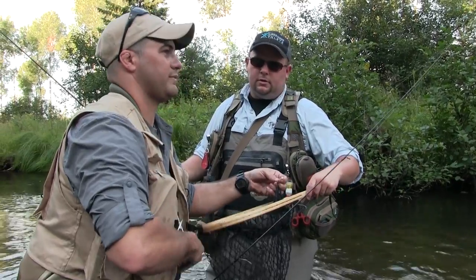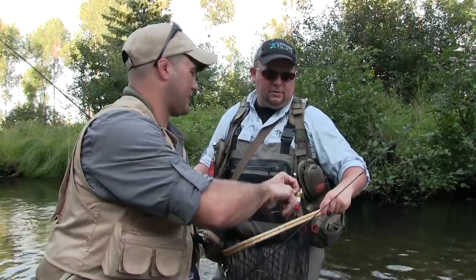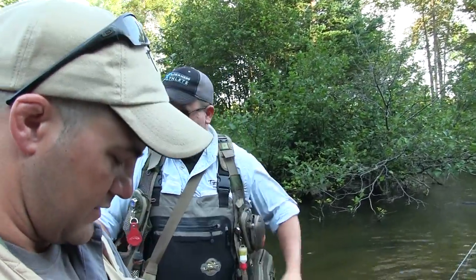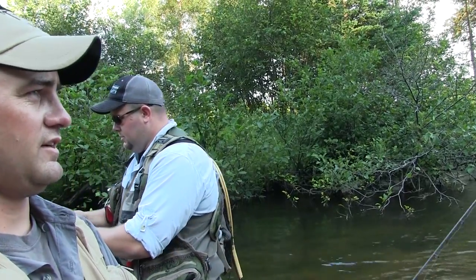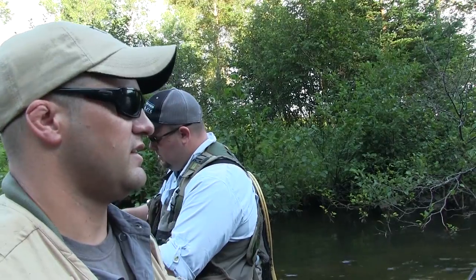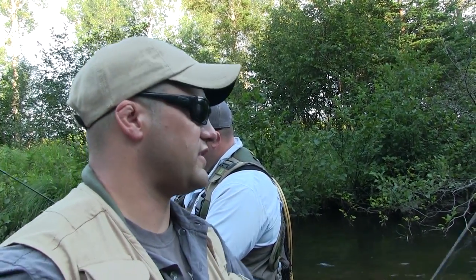Yeah, I had to switch over from that Castmaster to this Panther Martin black and gold, because the Castmaster's too heavy. The river's really shallow in most stretches that we're fishing. So the Castmaster's just too heavy. I'm getting hung up on rocks, sticks, everything else. So I switched over to this, flipped it up against the log, and we have another fish in the net.